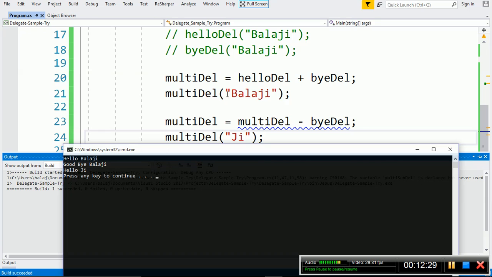Now when we execute this mydel with biology, it will execute both hellodel and bidel, and on the next line we have separated bidel from this multidel. What will our multidel hold? Our multidel will hold the address of both hellodel and bidel. Now when we do multidel minus bidel, it will remove the address of bidel from this multidel array, and now when we call this multidel, it will invoke only hellodel, not bidel, because we have eliminated this bidel from our multicast delegate.